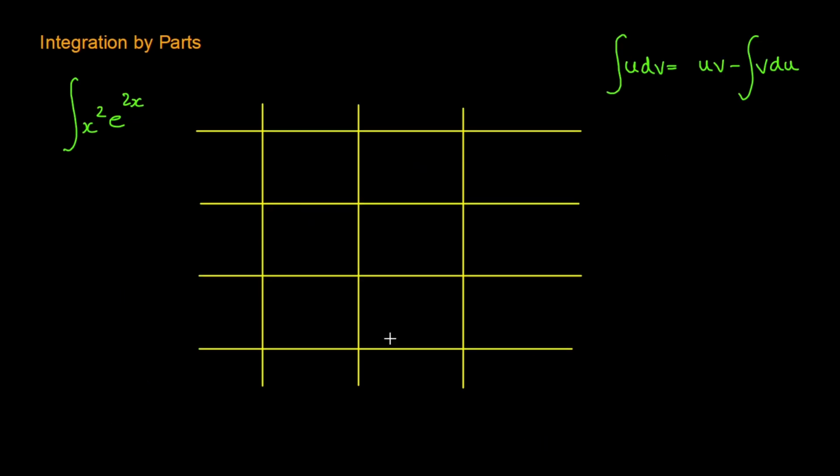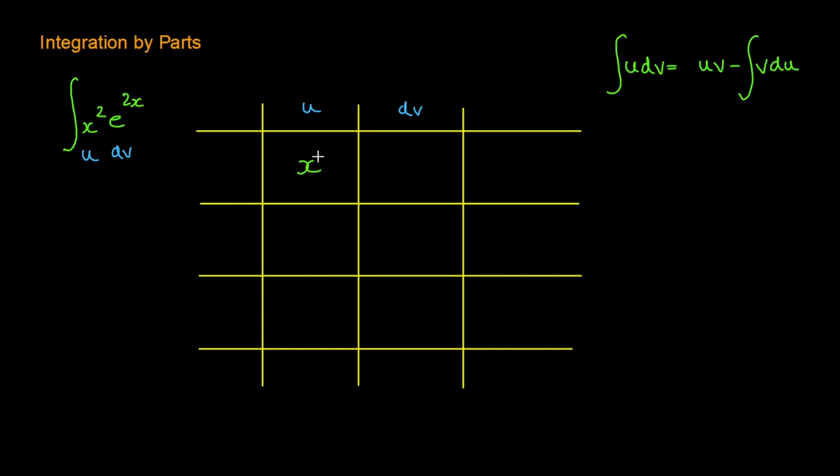So there's a table, sort of 3 along, 3 deep. As before, we start with our choices of u and v. This guy's going to be u, and this guy's going to be dv. So you name your first column u and your second column dv. So we might as well pop in our choices for u and dv.